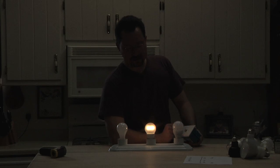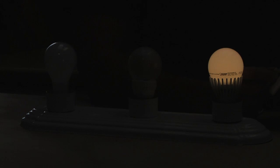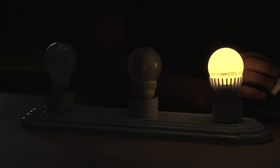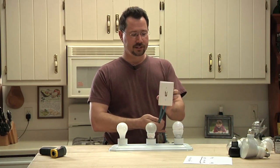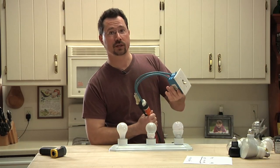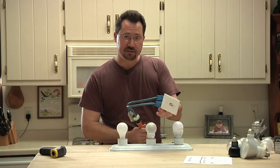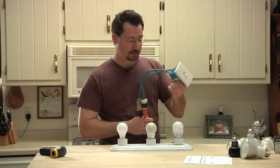The LED doesn't get quite as dim as the incandescent. Now the Feit Electric — dimmed all the way down, same kind of thing. It flickers a little when you go through the dimming, but at full bright it's basically the same. The LED just doesn't get quite as dim as the incandescent does. And this wasn't a fancy dimmer — just a plain inexpensive stock dimmer from a big box store, not specifically an LED dimmer or anything special.